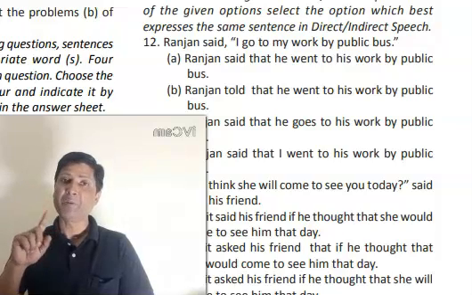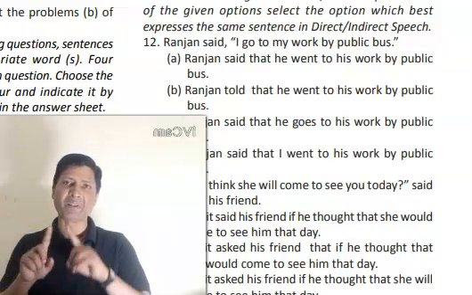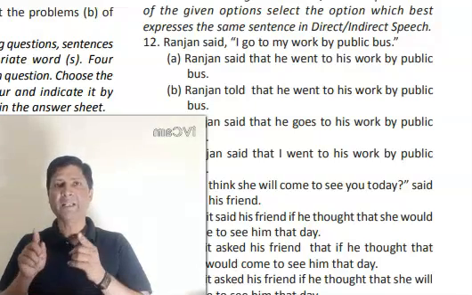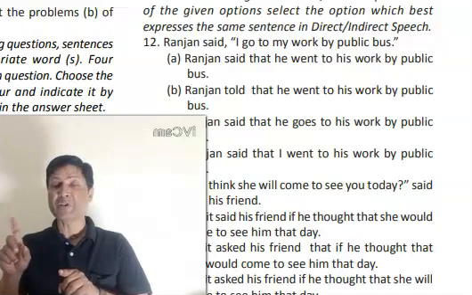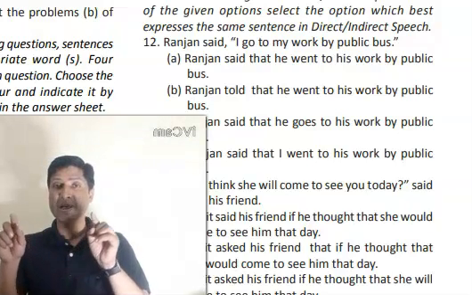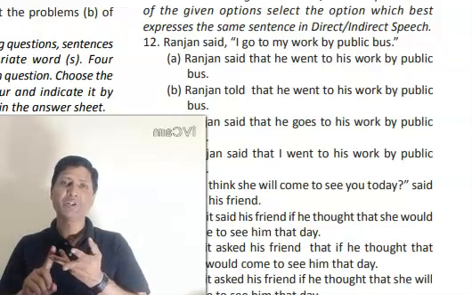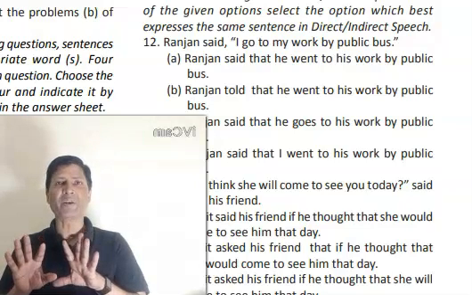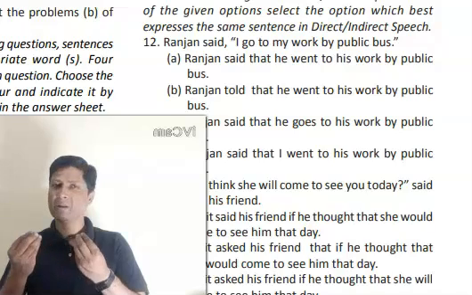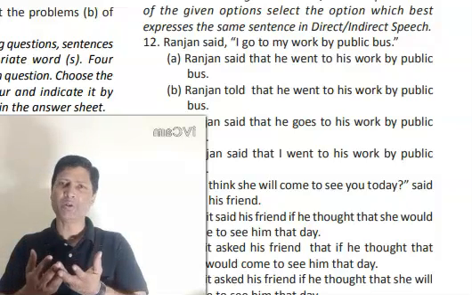Remember a shortcut trick, the Ricavia technique. Listen to it for only 10 to 15 seconds, because my main aim is to give you more and more practice, so that you can keep this video in front of you and practice differently. When we change a direct speech statement into indirect speech, only five changes are made. Number one, the reporting verb is changed according to the statement given within the inverted commas. Then the two parts are to be connected, so we need a conjunction. Three changes are made in the statement within the inverted commas: change in pronouns, change in verb tenses, and change in words denoting time and space. Keep these 5 changes in mind. It is hardly a 15 to 20 minute chapter, and then you can predict any question.